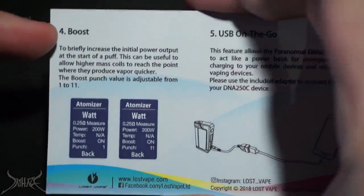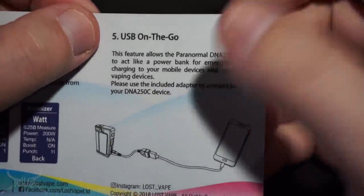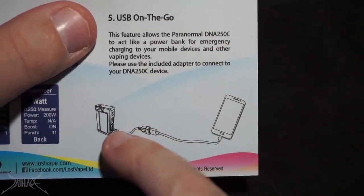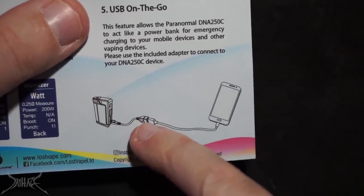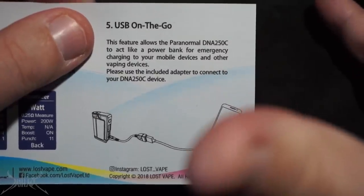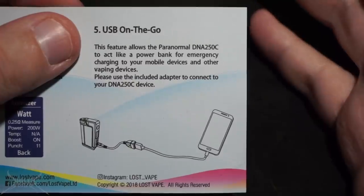Now this is a staple in the whole 250C design. This is kind of the big deal that a lot of people are talking about, is this whole power bank situation. Basically, what you do is there's an option where you plug your USB in and then you use a male to a female adapter and then you're able to charge your phone. I don't know why anybody would use their mod as a power bank. I guess if you're on the fly, you need power right now, that's an option.